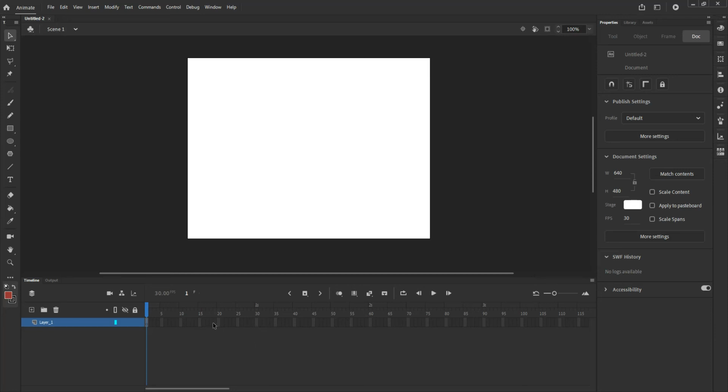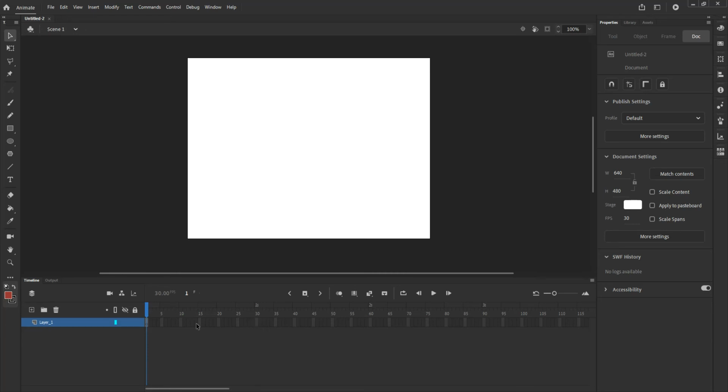Every time I want to make a change, I need to have a new keyframe for whatever value I'm working with. So whether I'm changing position, rotation, scale, transparency, basically anything that I'm changing, any of the properties of the layers that I want to affect, I would need to create keyframes. You can create empty keyframes to sort of break apart layers. So if you have artwork that is happening here, and let's say downstream you're going to have another action that happens, you would have another keyframe. Say that was the last thing you want for that particular layer to happen, then you would break it apart with an empty keyframe. You would add an empty keyframe.